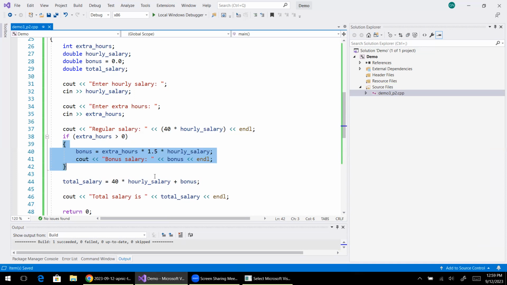So to avoid that situation, don't put a semicolon after the parenthesis. Okay. So yeah, that's the if statement.